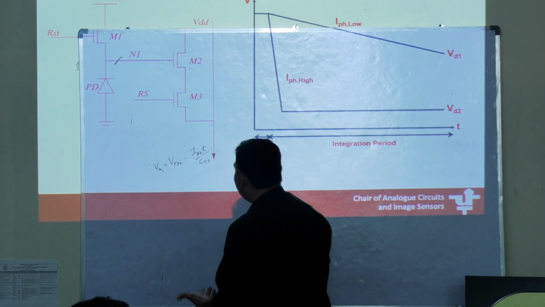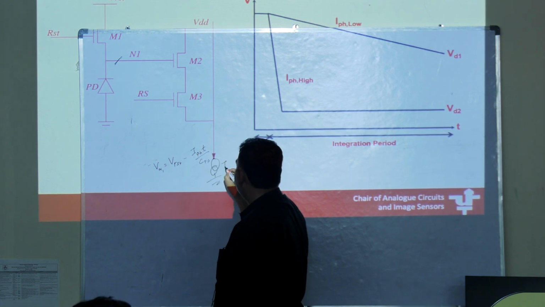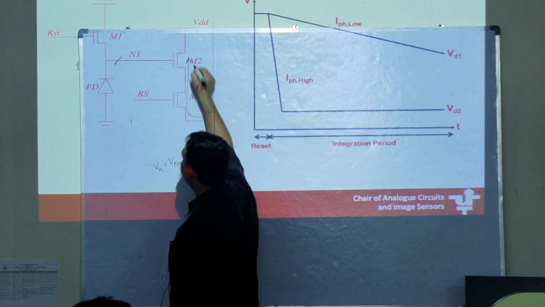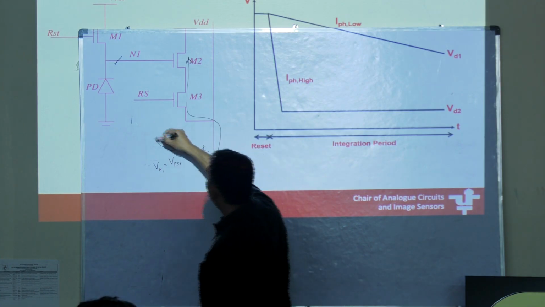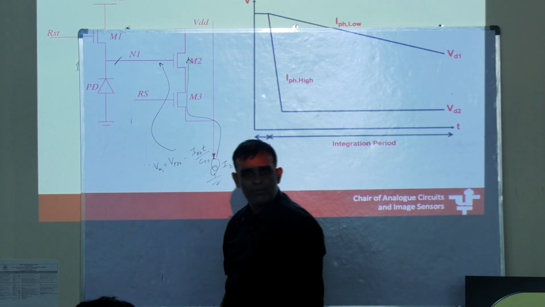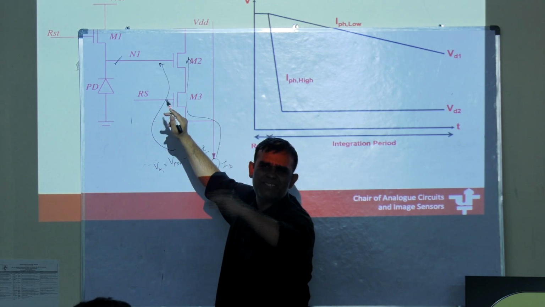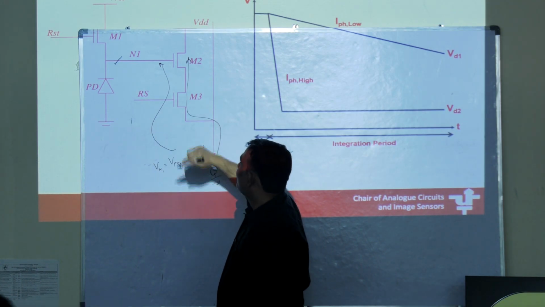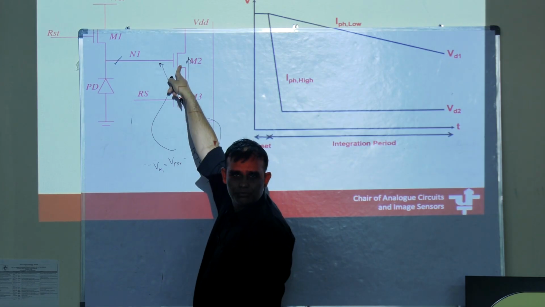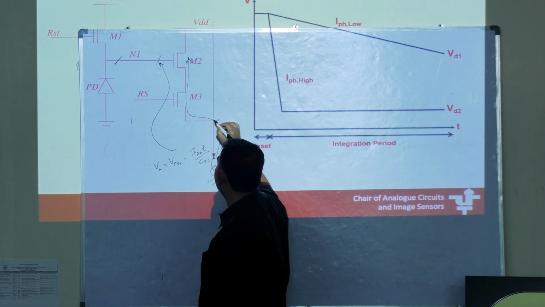So with that logic, I need to bias it. So let's apply a current source at this point. Let's call this I bias. So this is the current which will flow through here. Okay? This is the voltage I said will be appearing at this point. That is just a switch. So it's going to add just a resistive value, so I'm going to neglect its contribution for the time being. The only thing which I have been left is this M2. So I know this voltage. I now need to know what's going to be this voltage.